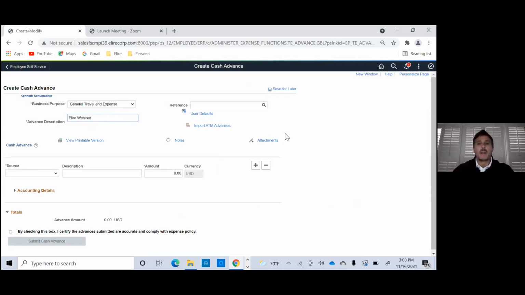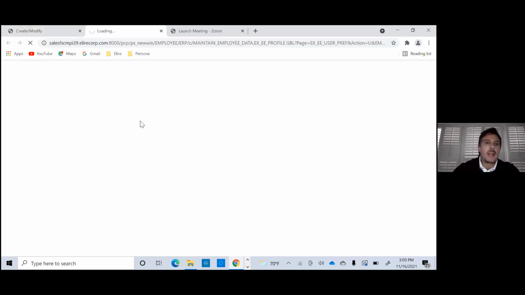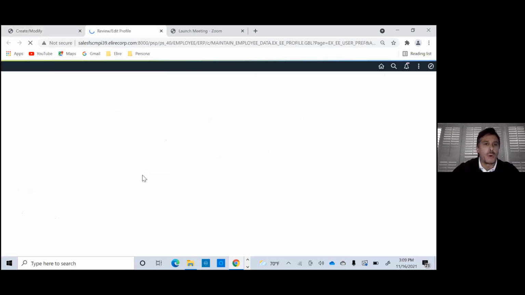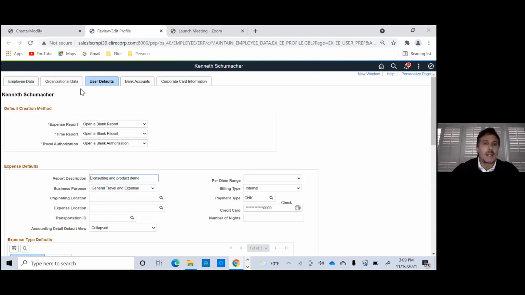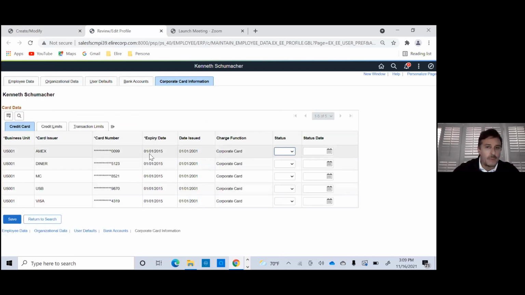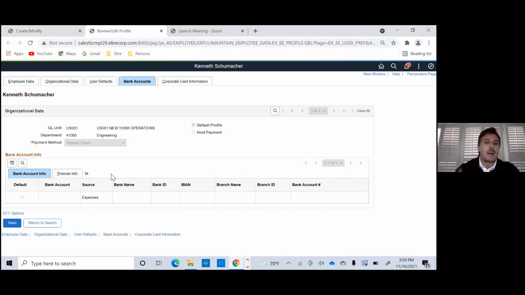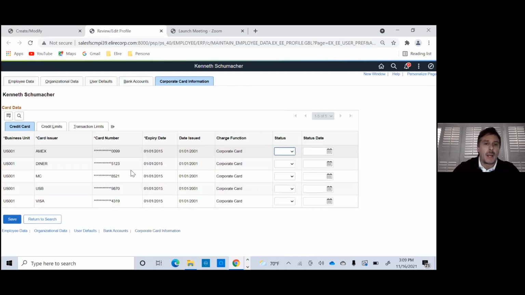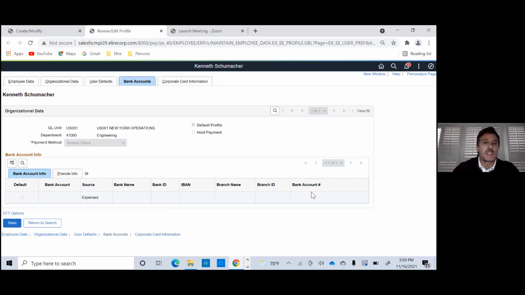Okay. Now, you can import cash advances here. You can make attachments if you want to, and you can look at some of your user defaults. Now, I'm not going to go into the user defaults much, but basically everything for your Opera ID or for your employee ID, these are all going to be your defaults. So you might have a credit card, you might have your corporate card information, your bank account. Now, obviously, bank accounts, corporate cards, or credit cards are all personal and protected information. So you're going to see most of the time they're going to be masked with the last 4 digits only showing. Same thing with the bank accounts; they'll be masked as well as we set those up.